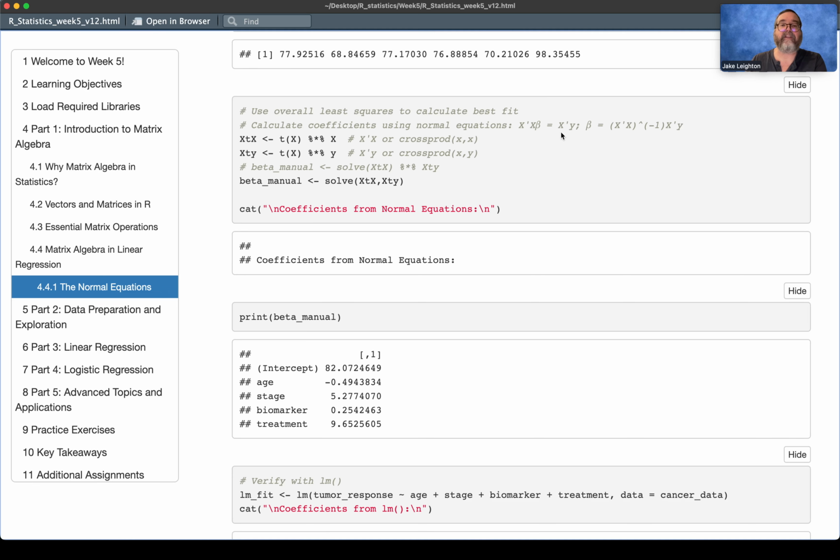And basically, what's happening is, I won't go into the math here, but you're dot producting the transpose of the design matrix times each side, and then solving for beta. So if you see here, we have x transpose times x, x transpose times y. So let's break down how we could do that. So remember, t is x, right? T is transpose, so t transpose is tx dot product x, right? That gives you that. T transpose dot product y, that gives you that one. Another function you could also use is cross prod. So if you use cross prod and have two values, it makes the transpose to the left and dot products by the right. Just kind of a quick way to do it if you wanted to, right?